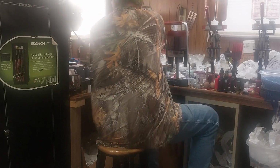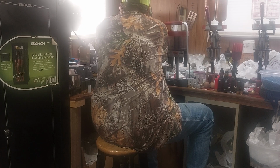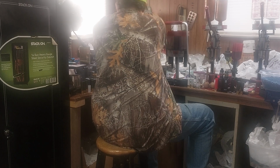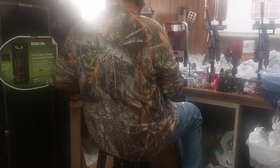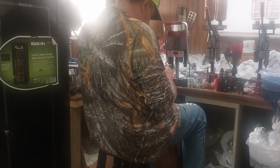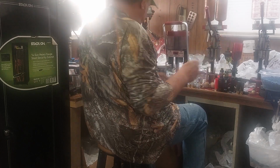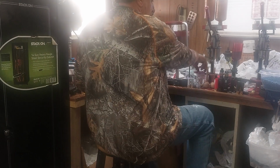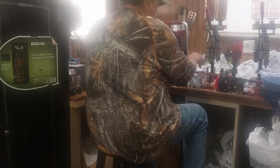Rub my old rag on her a little bit. They're beauties. We'll load one more up because even as big as my son is, I don't believe he's going to want to shoot too many of these things. Be lucky if he wants to shoot them.